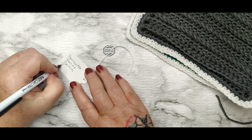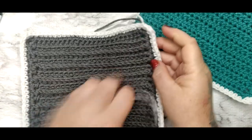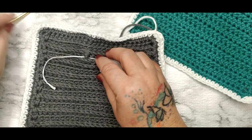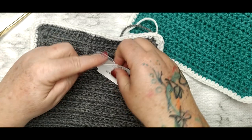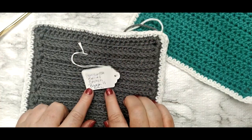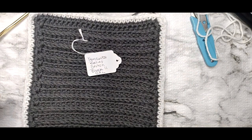And this is block 11 for our crochet along. And then just go ahead and you can use your crochet hook here to just grab a post. Grab that string there and just pull that through. That's the easiest way to do it. It's less cumbersome. And pull that through there. And now this is marked and indicated so you know which one it is, because we're going to need to know all of our blocks when we put everything together. I don't have this one marked yet. I need to get all of my blocks marked. But I've got this one marked.